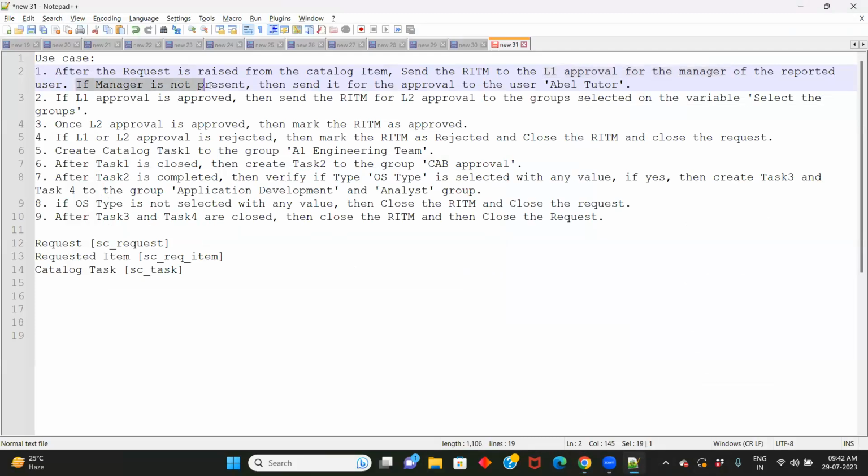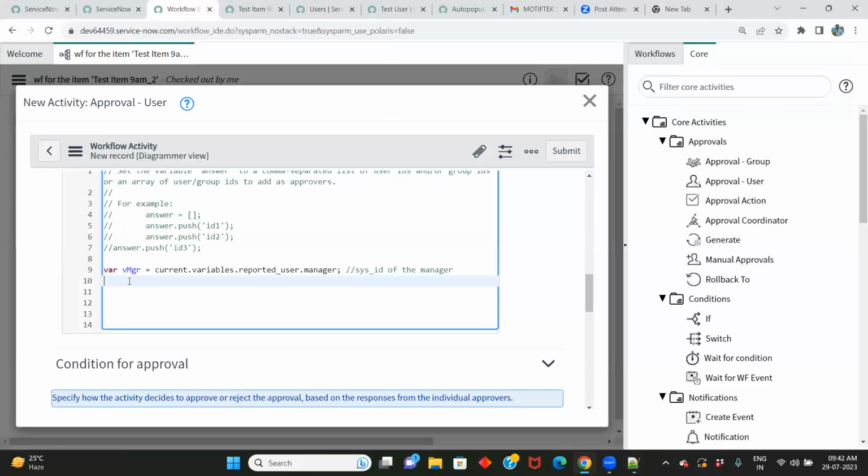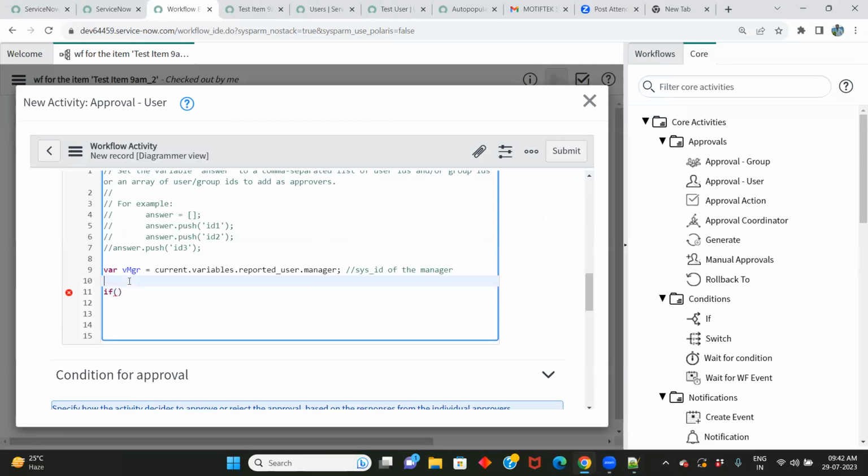If manager is not present, then send it to the Abel tutor. So I'm checking if the manager is empty.